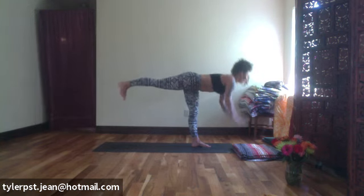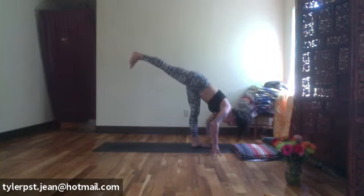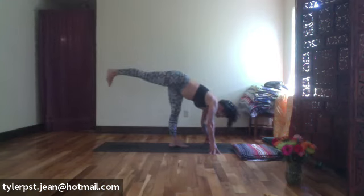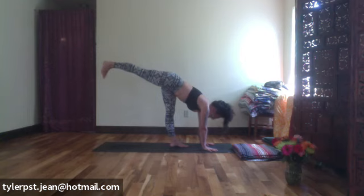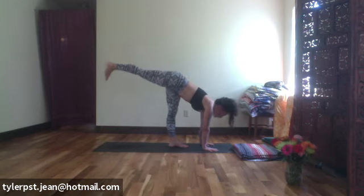And exhale, fold forward into standing split, allowing your torso to act as a lever that lifts the back leg higher. Press out through both heels. Stay in your standing split or play with a handstand kick-up without attachment to the results, but listening to the instructions.